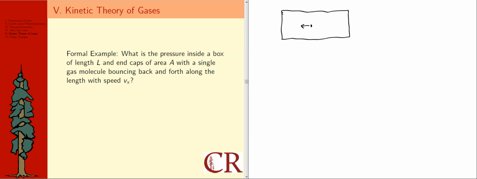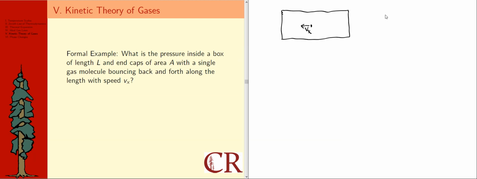When I say v sub x there, the reason I chose that notation is because later on it's going to lend itself to the generalization of what if, instead of just one molecule traveling horizontally and going back and forth, it's one molecule out of many that is traveling in some random direction, and v sub x winds up just being the component that is horizontal, because that's where we're going. But for right now it works perfectly fine for this picture.